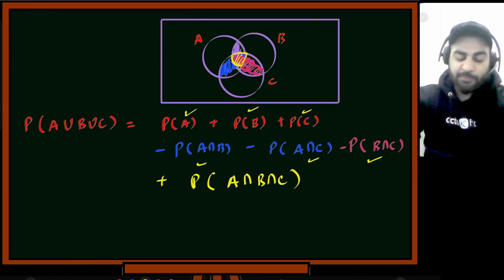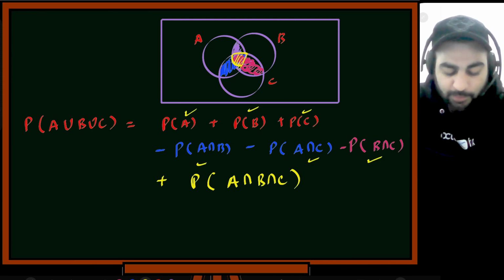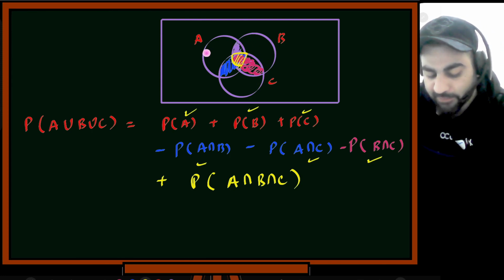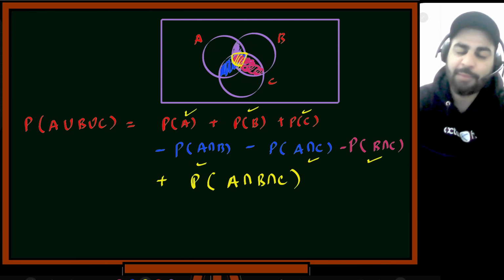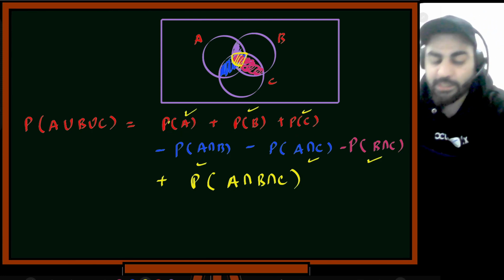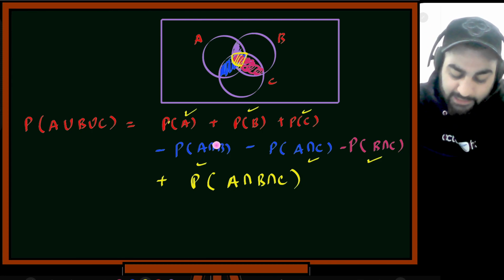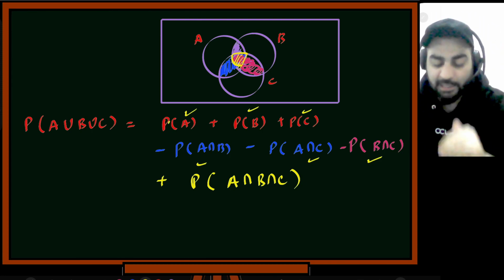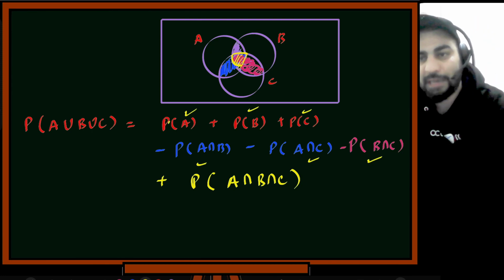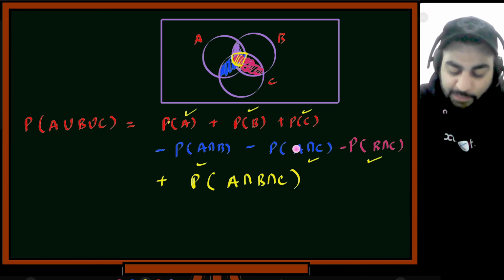So what I did is, I said these are 3 events. So probability of A union B union C is the whole of this, where I am having this pointer. Now I'm adding the probability of events A, B and C. Now if you see in the diagram itself, this A intersection B is over counted once, so I'll subtract it once. Then you see this A intersection C, it's again over counted once. So to balance it out, so that it just gets counted one time, I'm subtracting it.